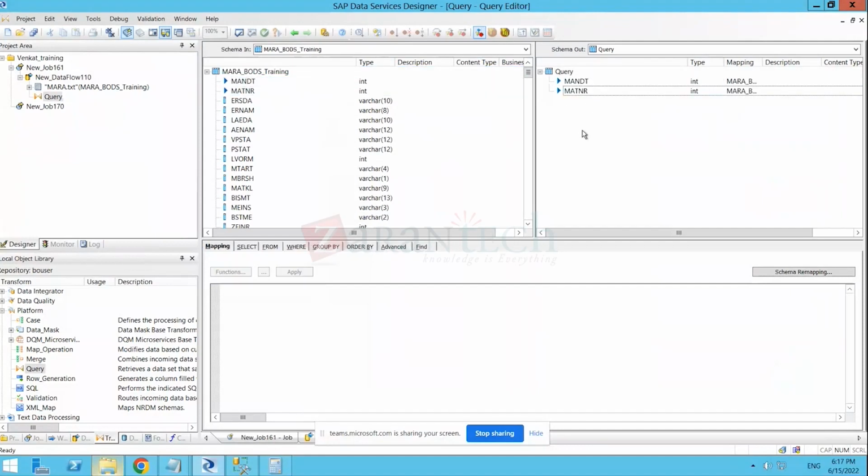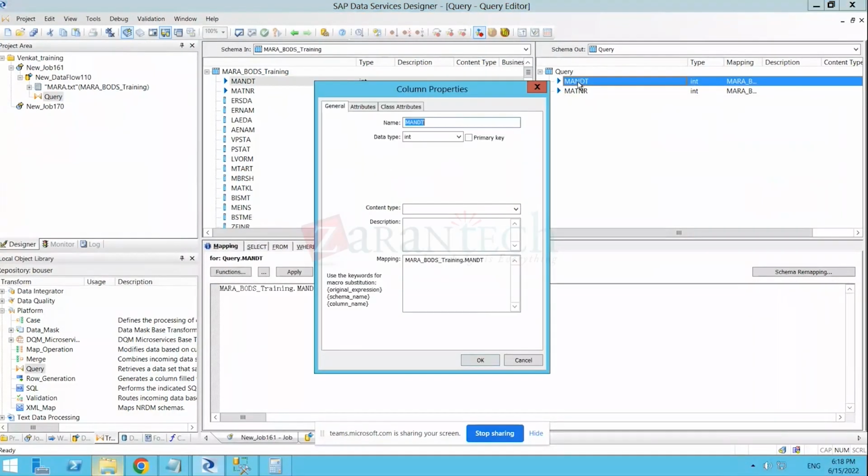After I map this, if I want to change this column name, instead of MA and DT, like material, I can give this.